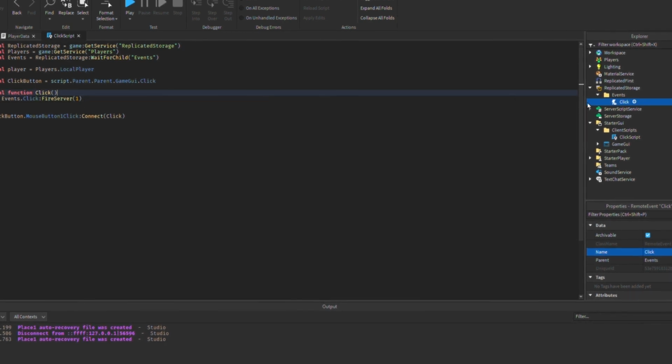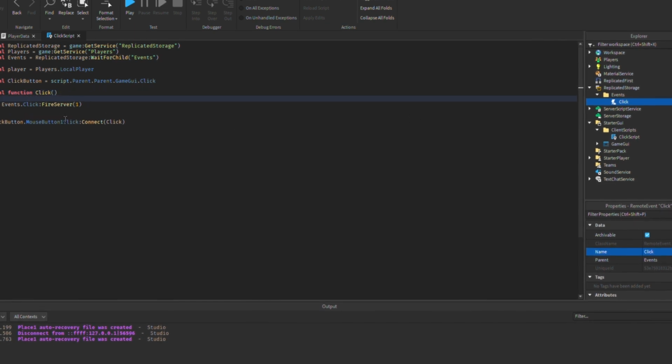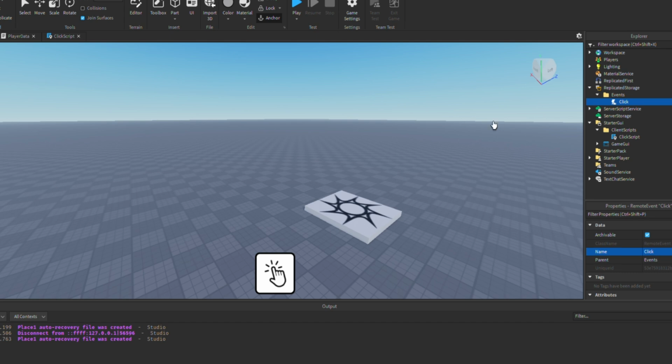But later on, when we have multipliers, you can have a local total equal the default number times the multiplier. But we're gonna have that later on. I'm gonna keep the total and just send the total. It's a number. So that's it for the click script.